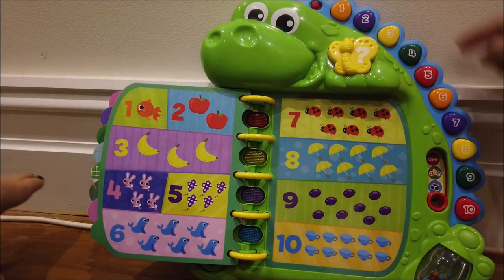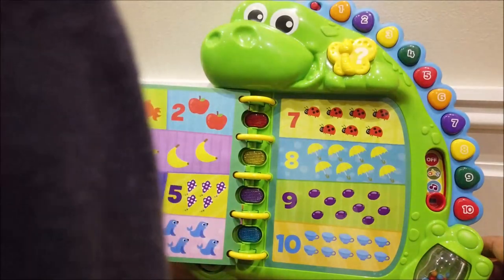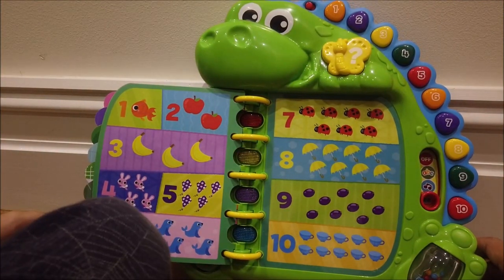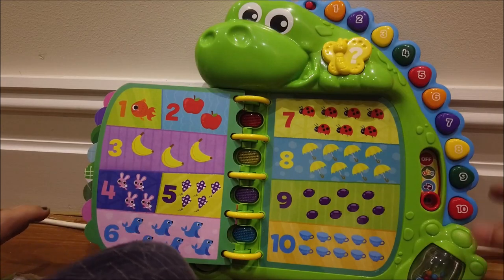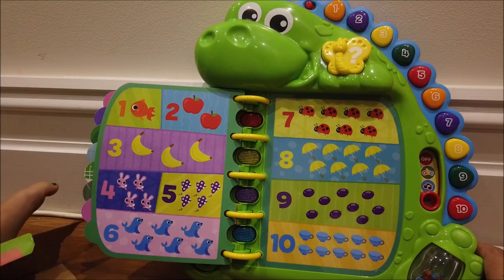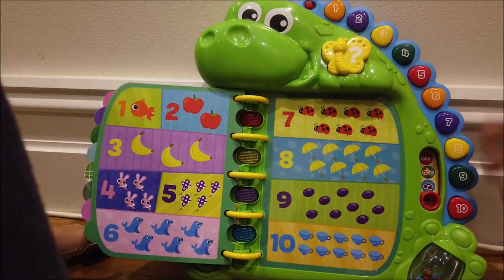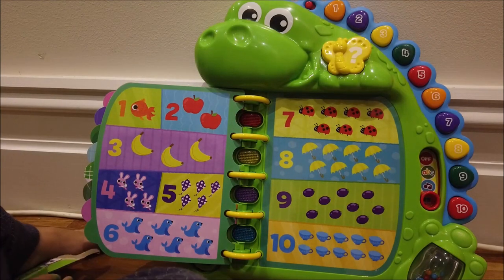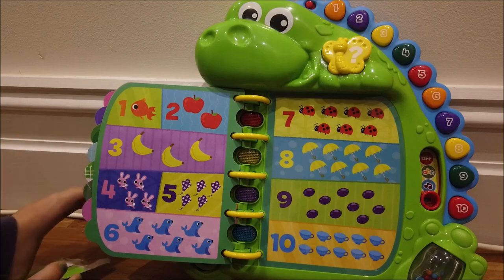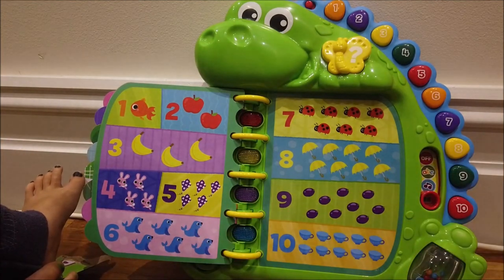Can you press three, Nia? Where is it? Over here, can you press this one? Three bananas. Let's count. One, two, three. Those. Can you press four? Really? No, that cherry daddy. Is it? Four rabbits. Let's count. One, two, three, four. Where's the rabbits gone? Over here. There's a rabbit.